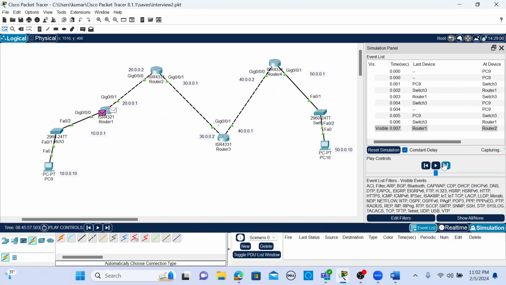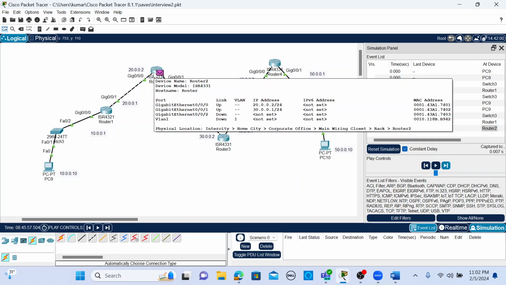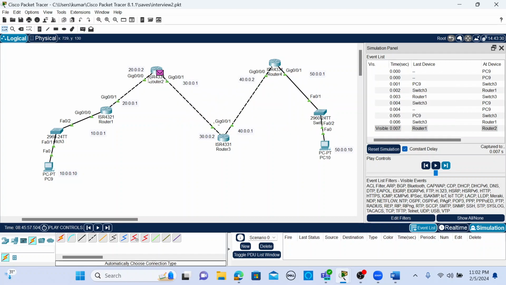So if you click on next, the packet is actually going to this router, because I set up this topology earlier, so I haven't cleared the ARP entries on this particular router. So that's why it's going on. Otherwise, usually at this point, on this link, an ARP request will be sent from this router to this router in order to find the MAC address of this particular interface. Since it's already learned, the packet is already sent to this place.